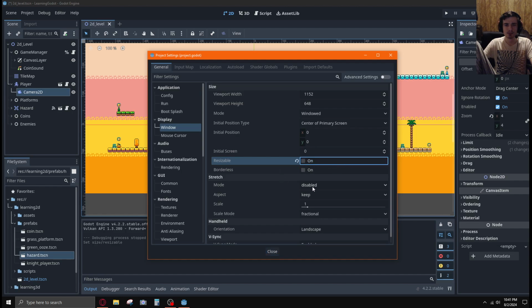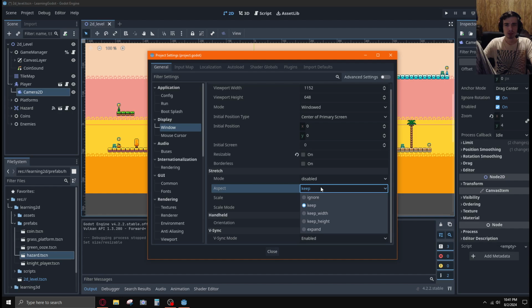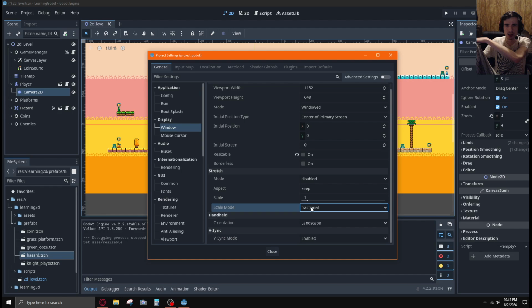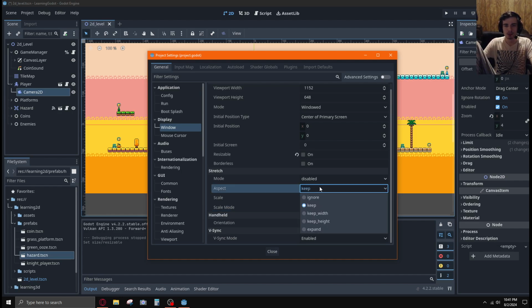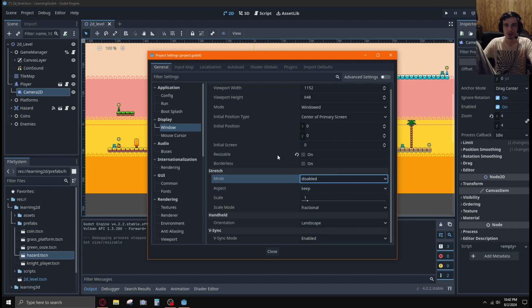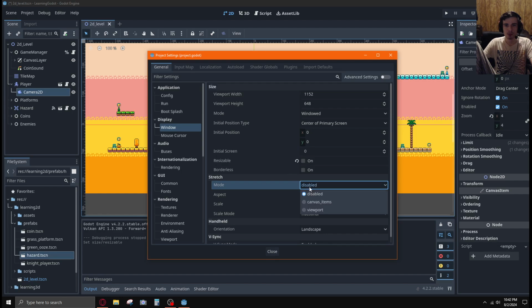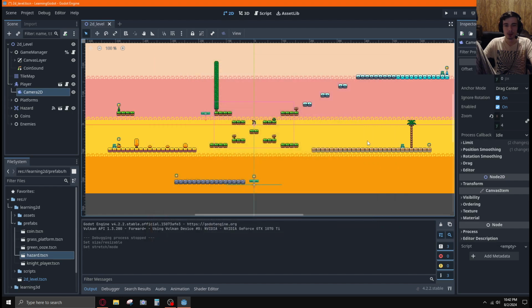Um, aspect keep, scale mode fractional, keep aspect, mode viewport maybe.